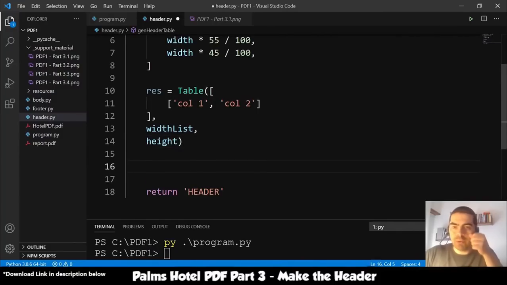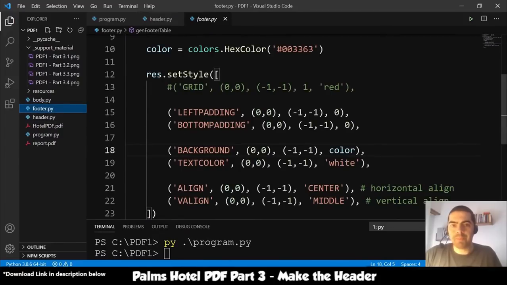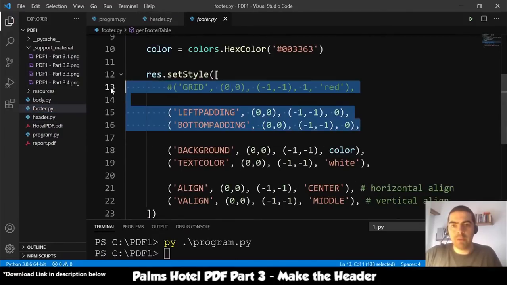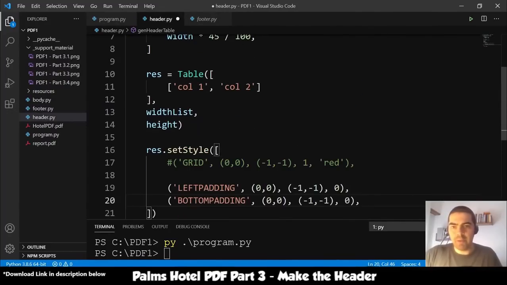Also we want to set some styles to the table, with set style, and it will receive a list of tuples. Let's go to the footer and add a grid and remove the left and bottom padding. We go here, paste, and let me uncomment these.